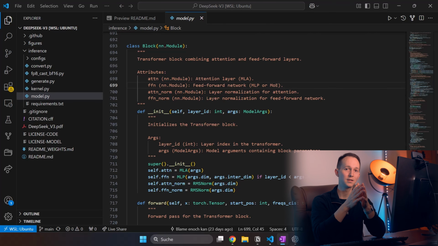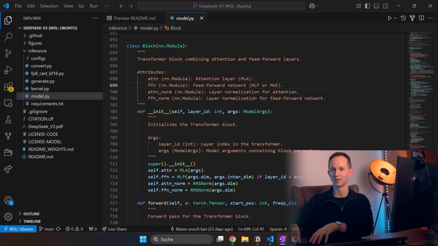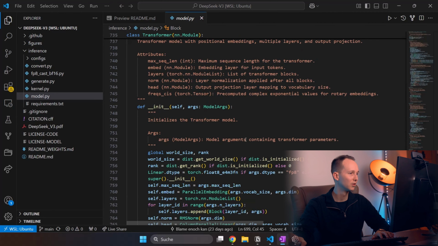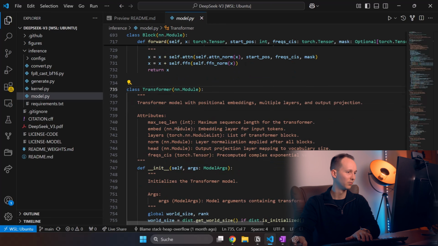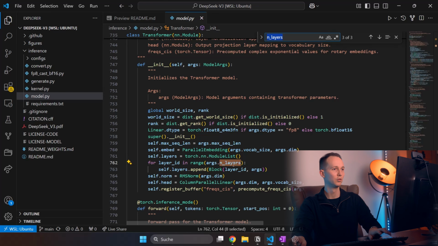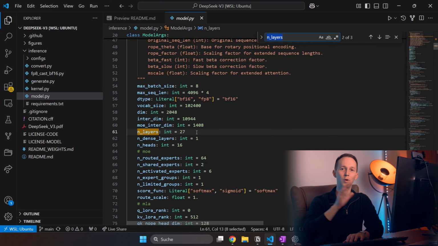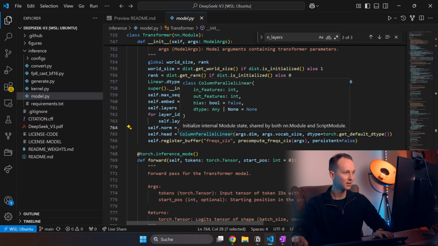And then, as a next step, we have this feed-forward network. And in this network, the vectors are not talking to each other. They are only basically projected to the next layer. And of these layers, you can see in the model args how often that is done, n_layers. And you can search up n_layers, and it's 27 times where you have this attention layer, including this feed-forward network. Okay, good. And then as a next step, you are also normalizing it.